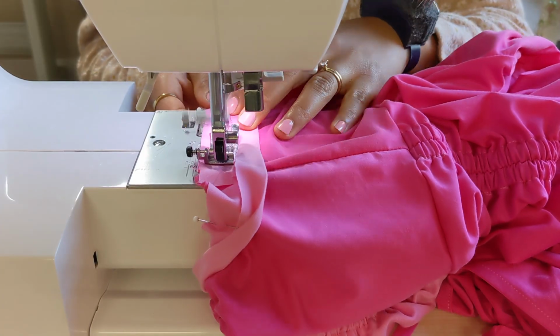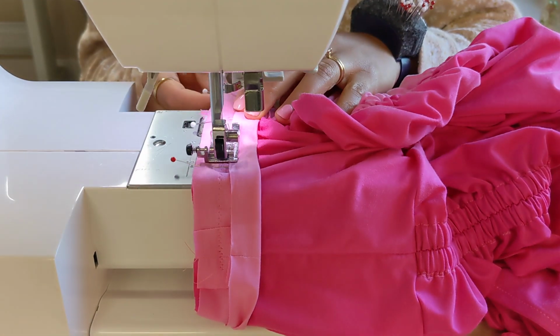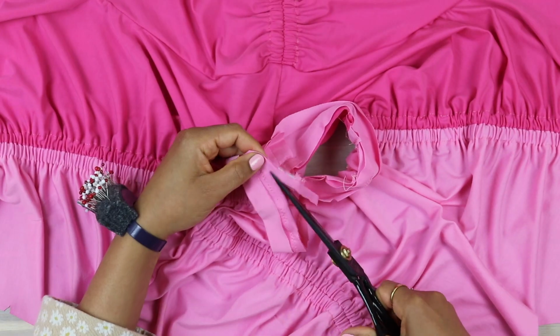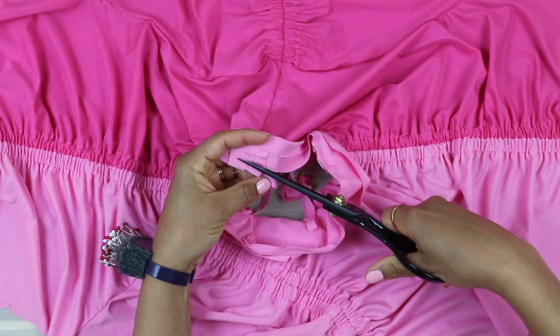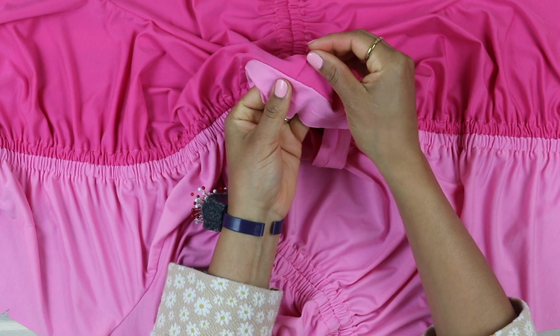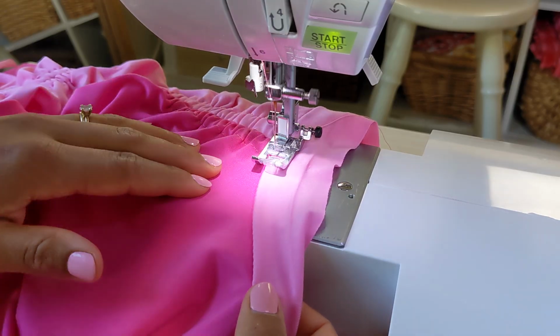I then sewed it to the dress with a zigzag stitch, and I also understitched it as well. I understitched by folding the seam allowance towards the facing and stitching close to the seam with a zigzag stitch.